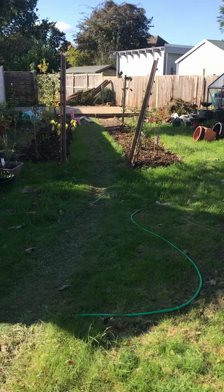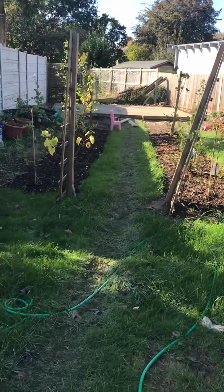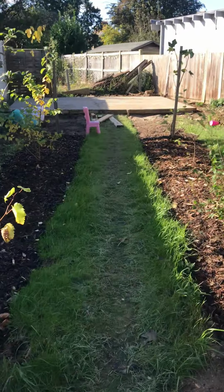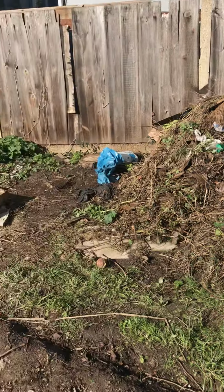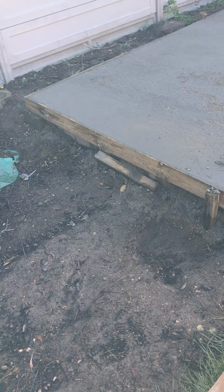Good morning, friends. This is Asma again showing you the base of the summer house we are building at this side of the garden. The workers came yesterday and the day before and they've created this area. The gardeners cleaned and put all the rubbish here. Then the builders came and they have created this base.